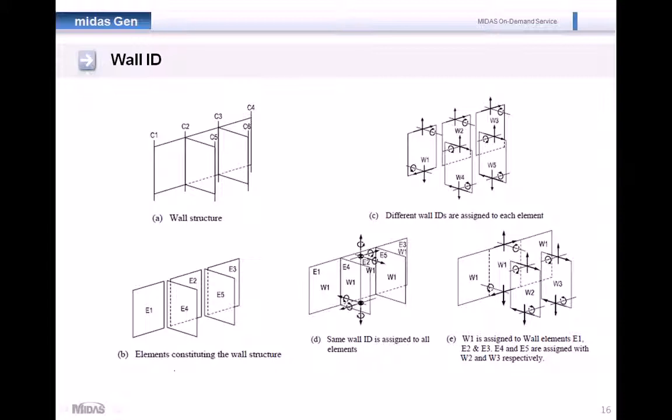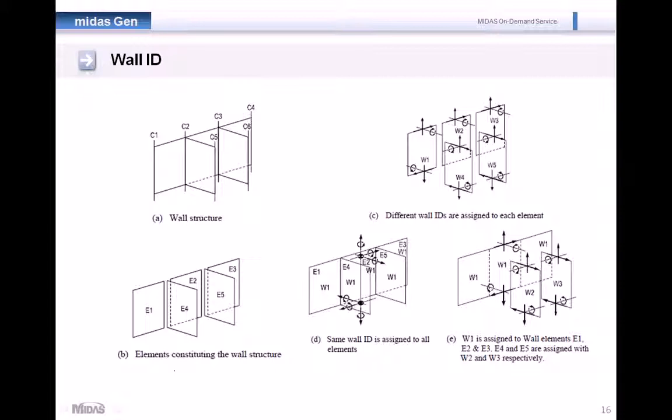In MIDAS Gen, the direction of the walls should be the same to get the design result. For instance, in figure D, you can see the same wall ID is assigned, but the direction of the wall is not a straight line, so MIDAS Gen cannot provide the design result for this combined wall.